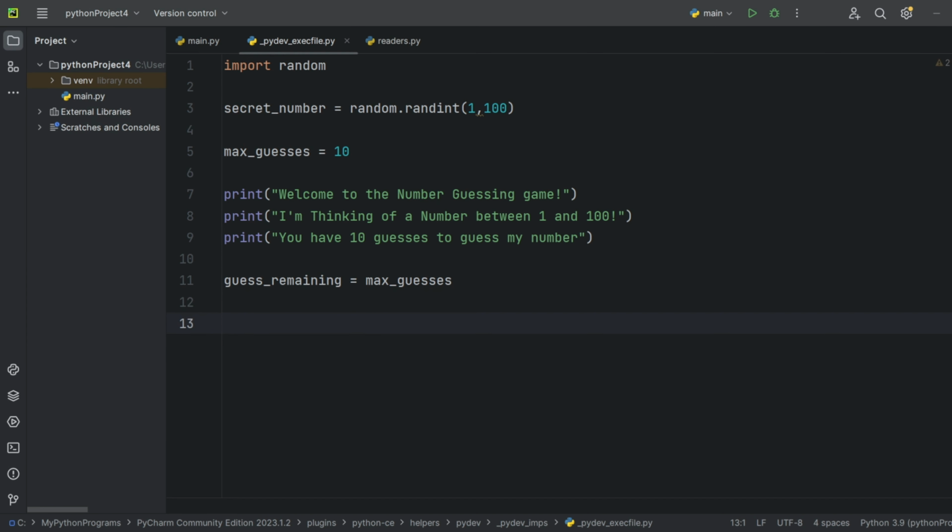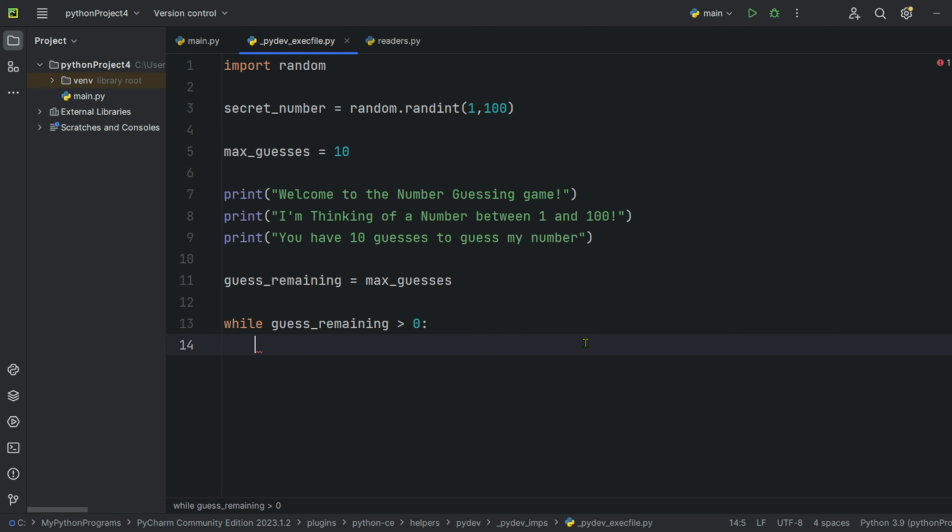And now we're going to start by making the guessing loop. So we're going to put while, and then we're going to put the variable guesses_remaining is greater than 0. We can't put greater than or equal to 0 here because you can't have 0 guesses remaining and still be able to guess. This line starts a loop that will continue to run as long as the player has guesses remaining. Within this loop, the player will be prompted to enter their guess, and the computer will check whether their guess is correct.